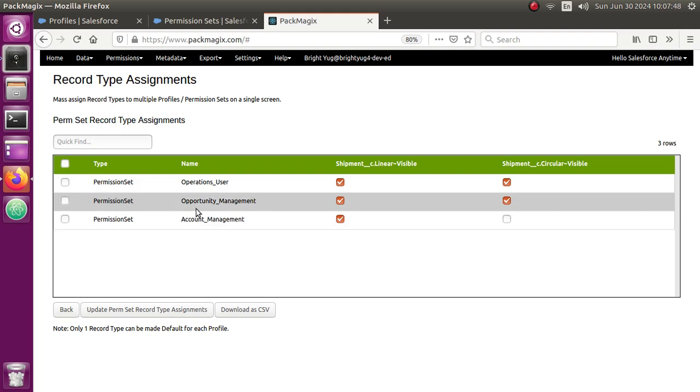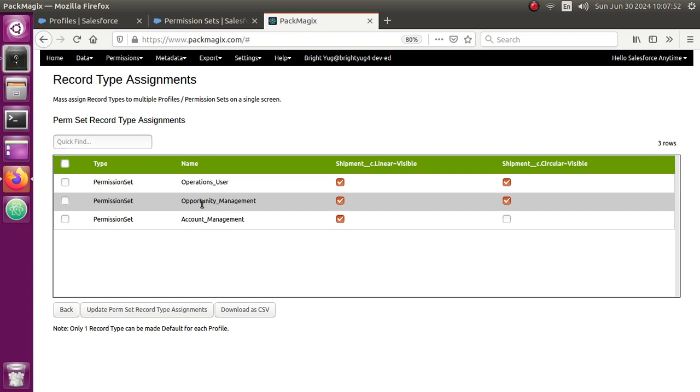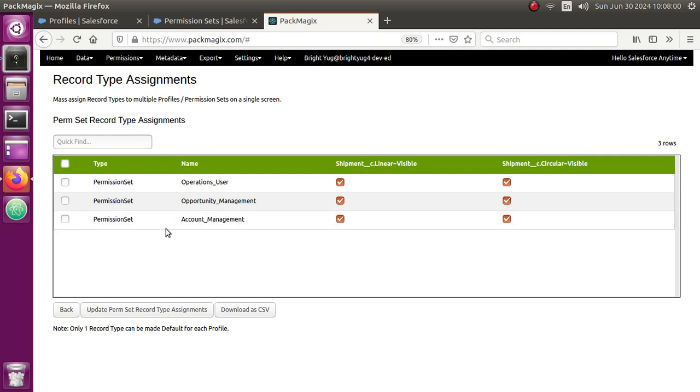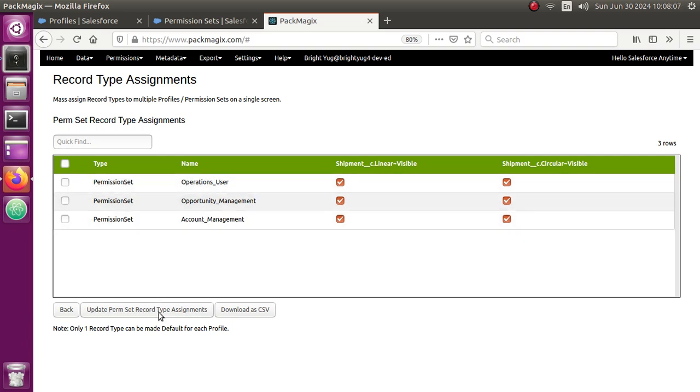I wanted to select the linear also visible for opportunity management permission set, and let me also select circular as visible for account management. So I've selected essentially all of these record types visible for all these 3 permission sets, and let me update the permission set record types assignments.